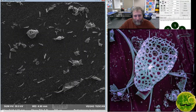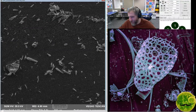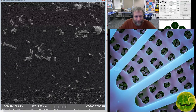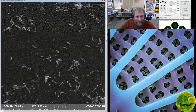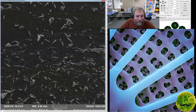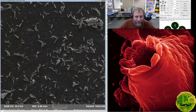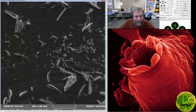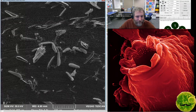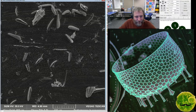All right, let's zoom around. I'm gonna hop over to, is it 3 o'clock already? I'm gonna hop over to a different stub. I feel like I've convinced myself that that thing I was looking at's not an Afrocymbella, but probably it belongs somewhere as a sister taxa to it. And my guess is that eventually Itzy and I will get around to moving it where it belongs, because it doesn't belong with a typical Gomphonema, in my opinion.